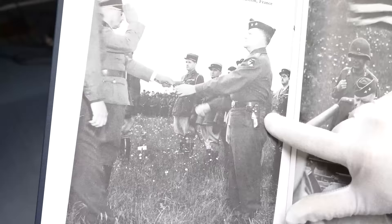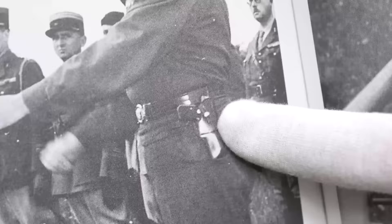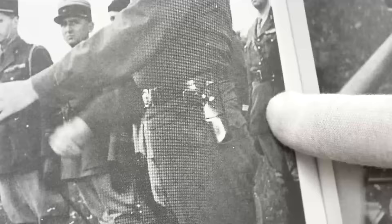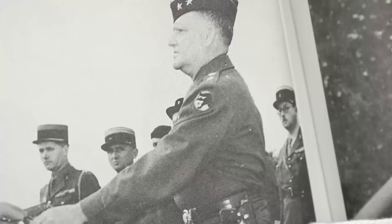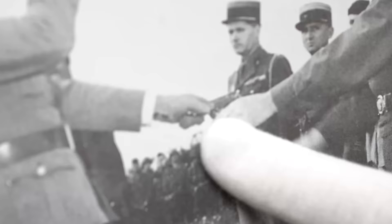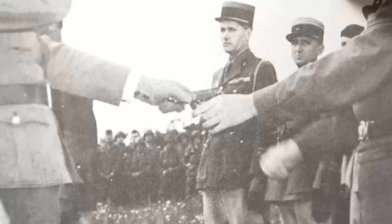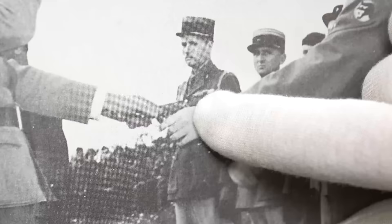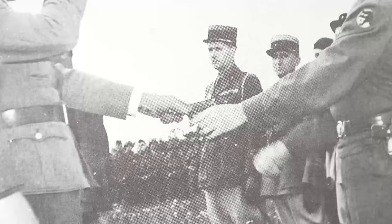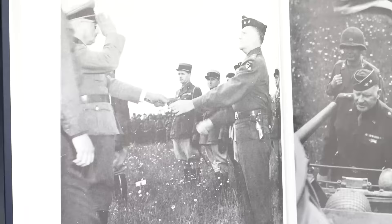Remember Kramer was carrying a 1911 — well, that is either a 1903 or 1908, issued to officers. Most of them did not go out until after the war — made in '44 or '45 — a general officer's pistol. A lot of them ended up being issued in Korea and Vietnam. In this case, there's his Panther insignia and he's carrying a general officer's pistol, so he downgraded. The German is surrendering — better view of his surrender weapon. It is a small caliber, 7.65 — it is not a P-38, it is not a Luger from the front. I would say a Sauer or a Walther PP. I can even see the safety — 60 degrees safety — so I'm going to say it's either a 38H Sauer or a Walther PP. I'd love to hear your opinion, but that's all it is — it's an opinion.